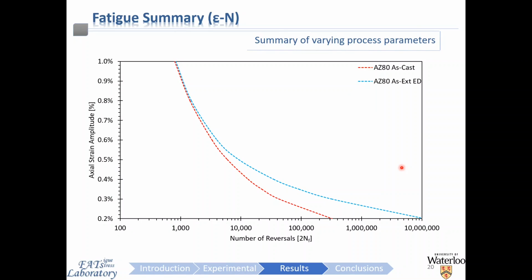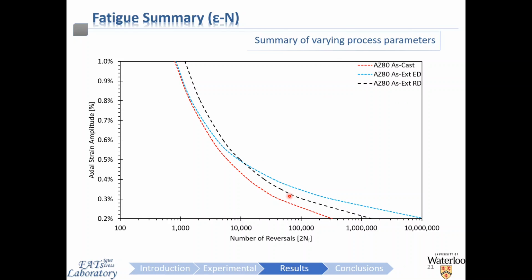So to summarize how one might select the optimum forging condition based on all of this information, we can utilize a number of metrics. Since the fatigue response is the focus here for this particular application, I'll discuss how varying the processing parameters affects the strain control fatigue response. The strain life curve presented here is for both forms of magnesium alloy, cast and extruded. Now we can recall that the extruded material is textured and will exhibit an asymmetric cyclic response. Accordingly, you can see this induces anisotropy in the fatigue life.